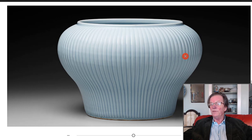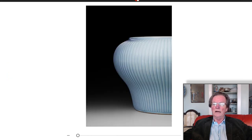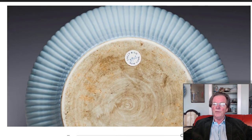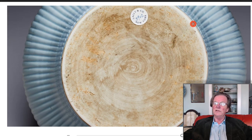The last one that came up for auction, as a matter of fact, I remember it was at Sotheby's or Christie's, it didn't sell. I don't know why. Maybe the estimate was too high, or who knows. But this is another example. It's extremely well done. The potting on this is absolutely outstanding. There's a good shot of the bottom, that beautiful flat bottom. And if you were able to run your fingers over this, it would be just as smooth as glass. And you can see the rub line here around the outside.